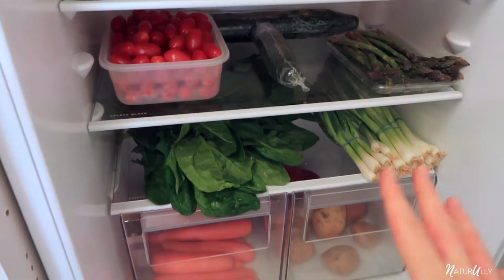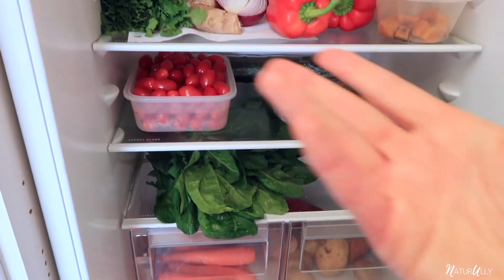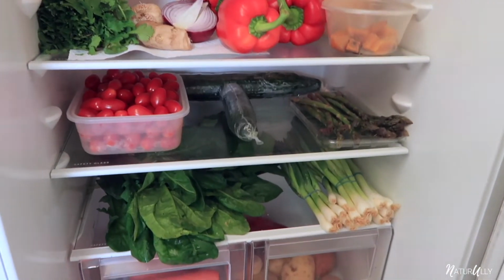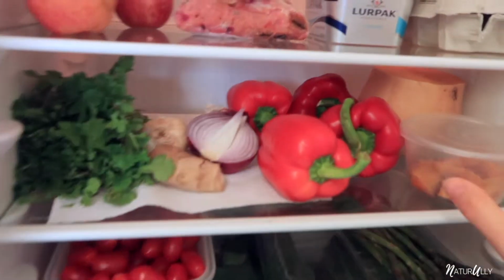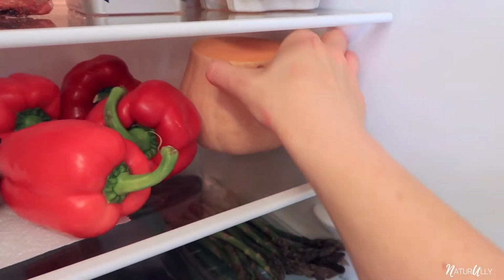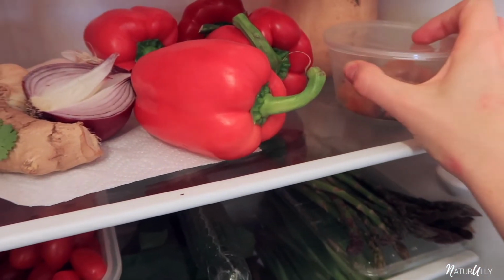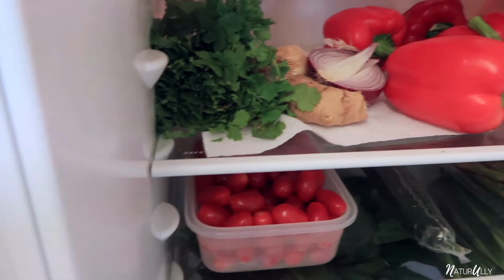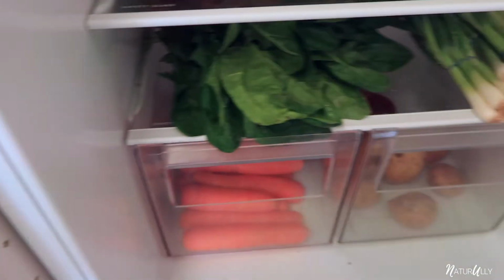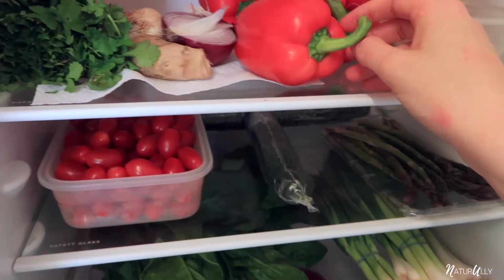So back to the fridge here, obviously there's a lot of raw food here. You've got things like carrots, tomatoes, and peppers, and I would be having most of these foods cooked. As an example, squashes and things that you can put in the oven are so good when you have lip eczema because they're super mild, but obviously they're vegetables as well. Carrots are pretty good, you can steam those up. There's also things like asparagus, I'd have that cooked, and these you can put in the oven.